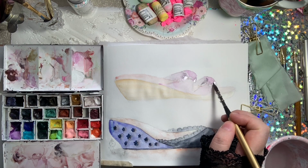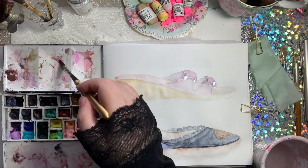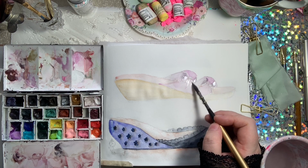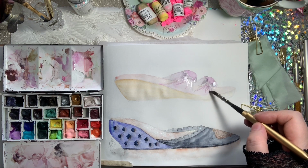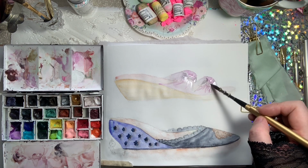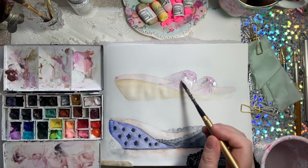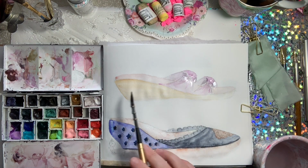So I will show you some close-ups of the colours that I use, but I'm mainly using Daniel Smith French Ochre, Sugarlight, Sedona, and then the Holbein Lilac and the Daniel Smith Moonstone, the light grey sparkle. So I was just going to leave this as a sped up version with the music behind it, but I thought I would just explain a couple of things for you.